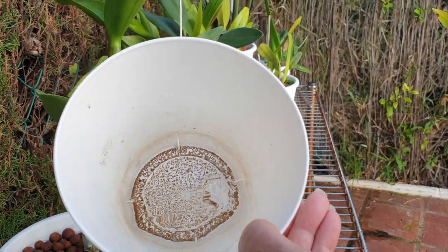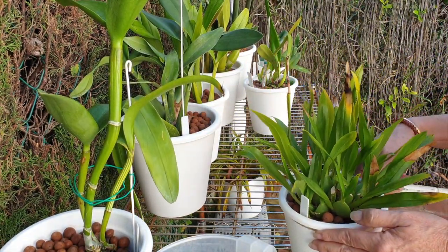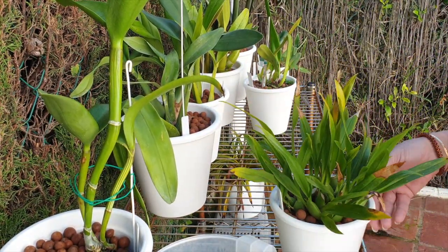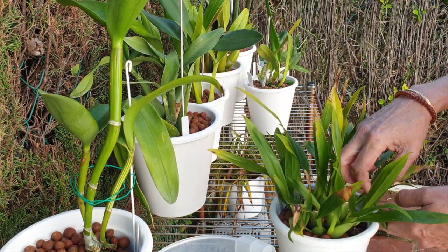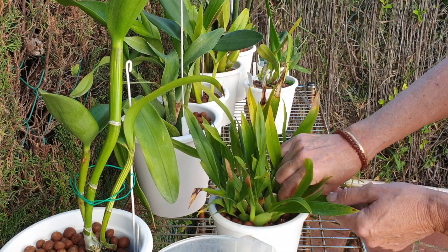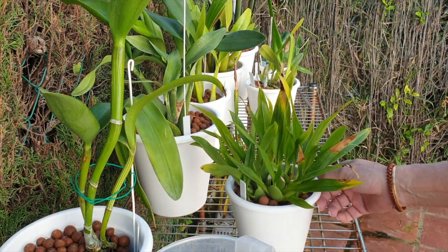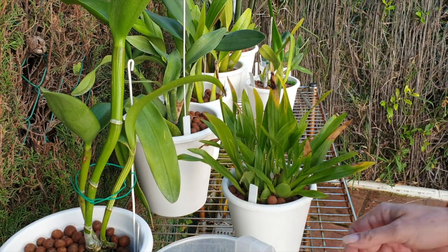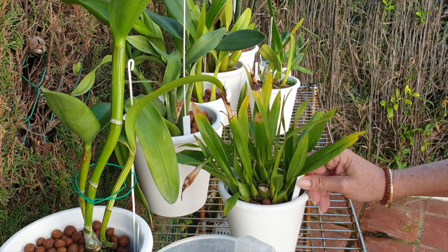So based on the orchid's attributes, that reservoir is going to be a little bit fuller than I would do with all the others, because if this one's starting to come into active growth already, then I'm going to be pouring water through there straight away so that I don't get any concertina leaves. And this, can you come out?